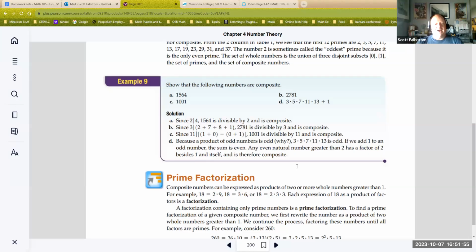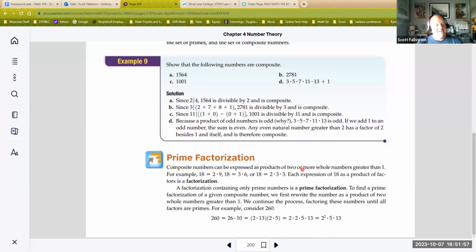So then we have something called prime factorization, which is the idea that we can write a number uniquely in its prime factorization. Take a number like 260, break it down into factors, continue breaking down into factors until the only thing you have left are prime numbers. That is kind of like a number's social security card, right? It's unique. Every one of you has your own social security card. Nobody else is going to have the same number. So this is a unique way of writing a number.